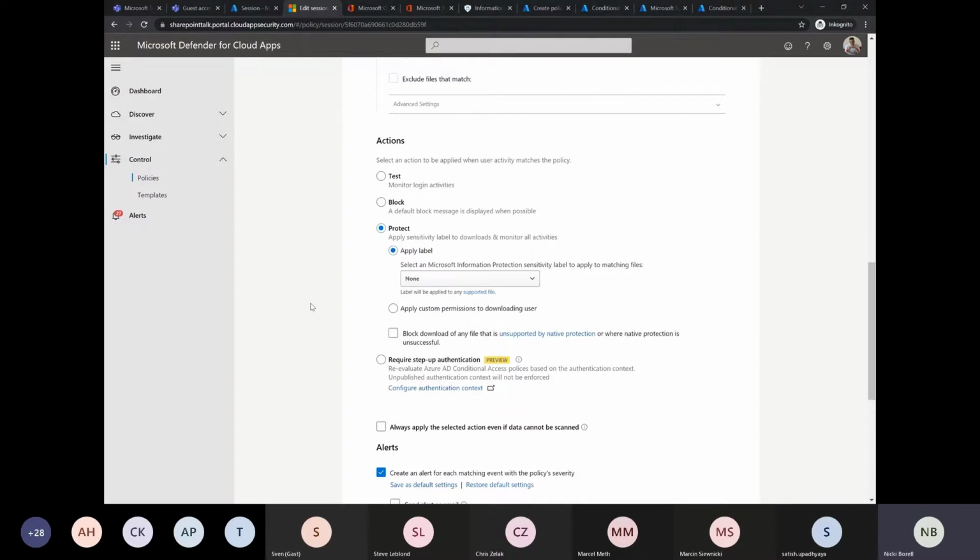So with using all these settings we have here, as you can see, this is actually in preview, but we can redirect it again to another conditional access policy, for example. It gives us a chance to really set up detailed scenarios using all the features we have available in Microsoft 365. I'm switching back to the slides, where I have some additional technical details about this setup.